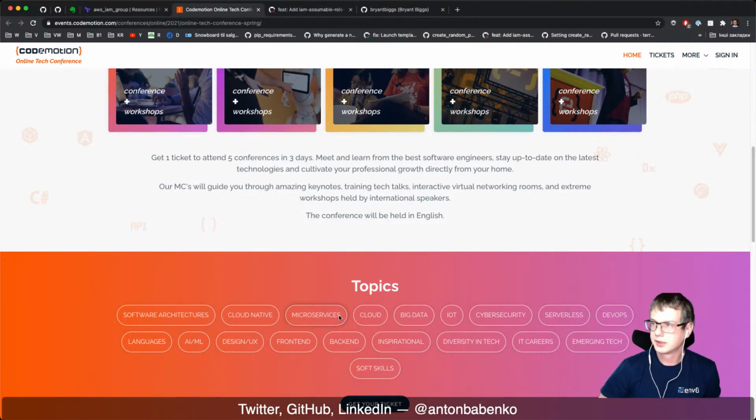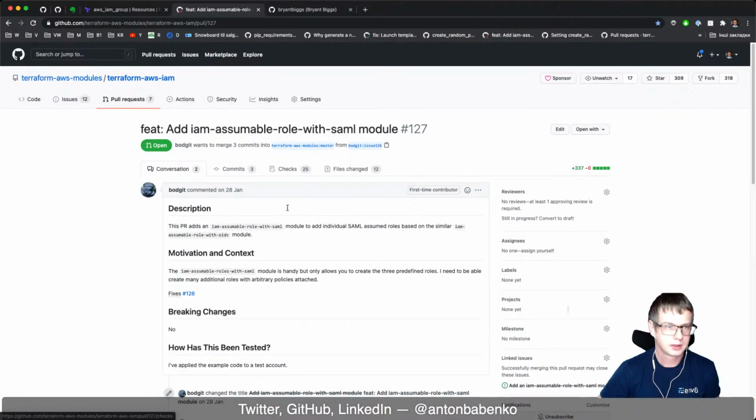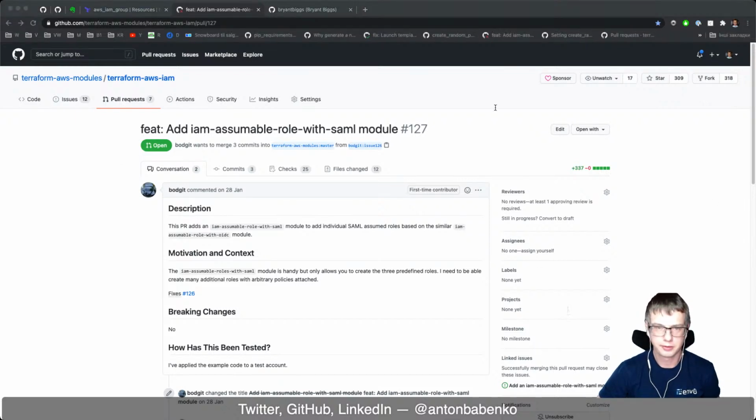Okay, let's get started with the most interesting part for today, which is going to be pull requests. I have a lot of things to pick from. Honestly, there are hundreds of pull requests and issues in all Terraform AWS modules, which is just impossible to go through manually, though we've been doing this together with a few other people in the community quite actively.